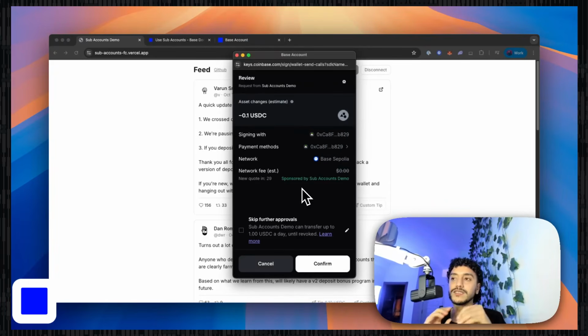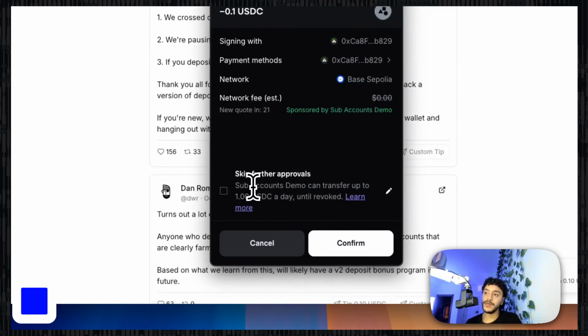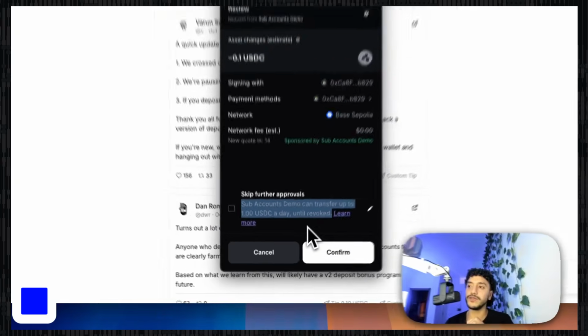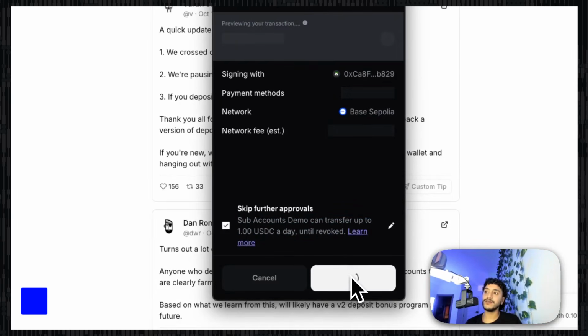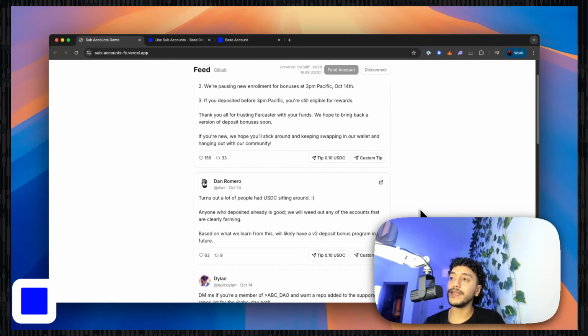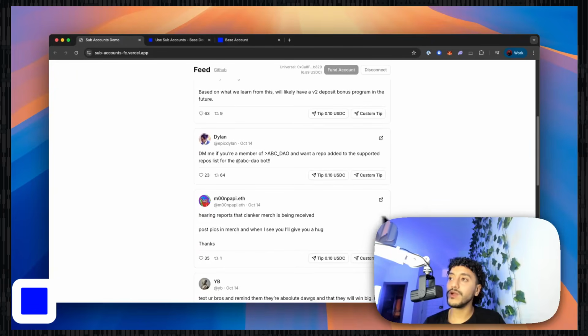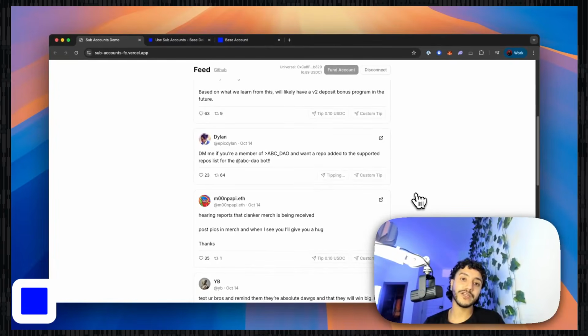And this is being done specifically with the help of spend permissions. So the app gets a certain amount of spend permission per day or per a different period from the user, right? And so the app gets to spend that if the user chooses to do so. And so I'll say yes, I will include this transaction. So that was done. It's included. And now what we will see is that if I want to tip other users, there are no pop-ups. So that's the magic of subaccounts.